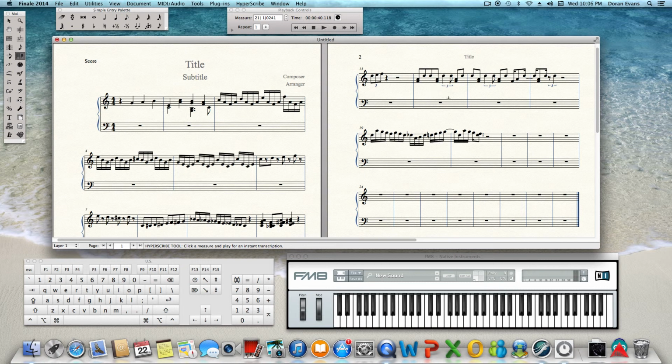So where my timing was a bit off and not exactly 1 and 2 and, I got a triplet. So that is and 2 and pam padam. So that's what I end up getting.